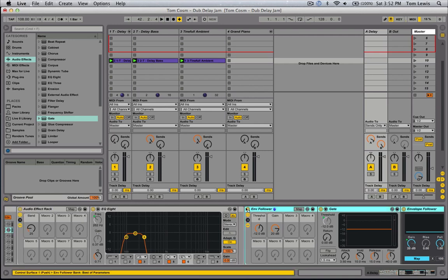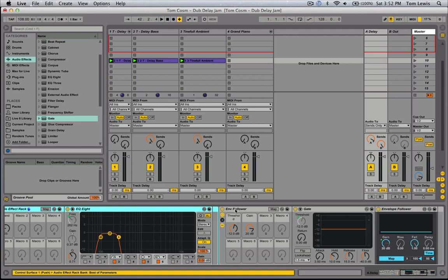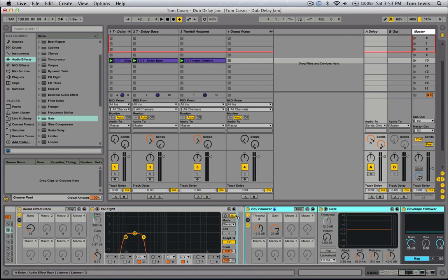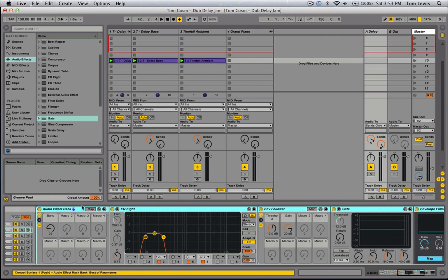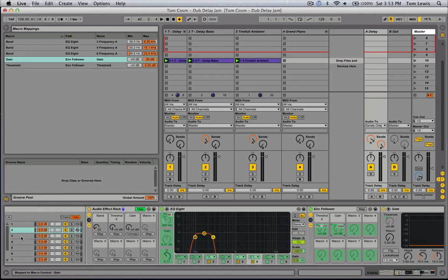We need the envelope follower to be after each one of these racks. So I accidentally had it up one level like so. See, we've got this little gap here. It's a bit hard to actually notice sometimes. That actually needs to be there in order for me to map the threshold to here and the gain to here. Okay, next one.